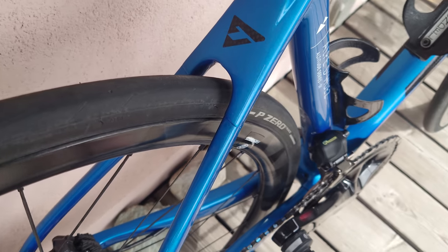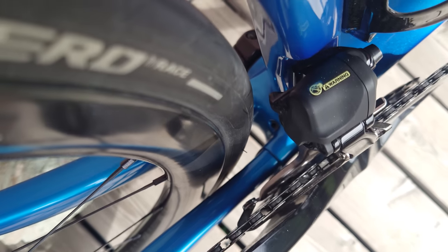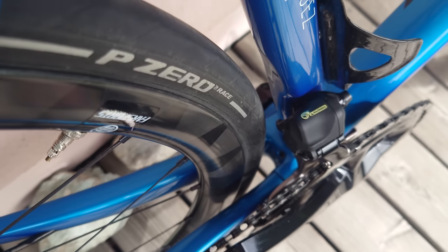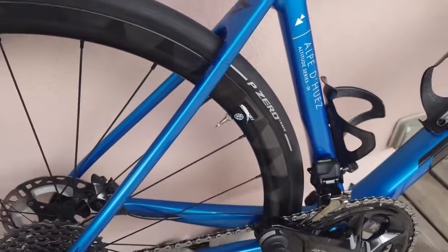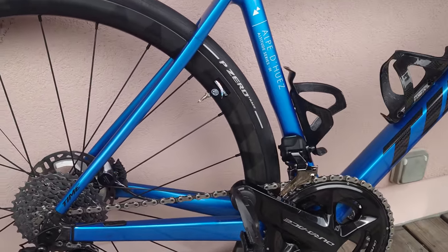Tyre clearance is one thing that does let this bike down — it's a max 28mm. This is a 26mm Pirelli on it, which I did laugh at because he's not on Conti. It's measuring about 27-28mm through the chainstay and there's not a lot of scope for a bigger tyre — maybe a Conti 28 or even a Conti 30 if dished perfectly — but you're not going to fit a 30 or 32 on a wide rim. The Fastroad wheels are 21mm internal, which by modern standards isn't that wide — you're getting 23 and 25mm internal now.